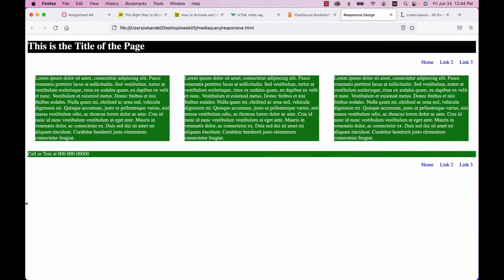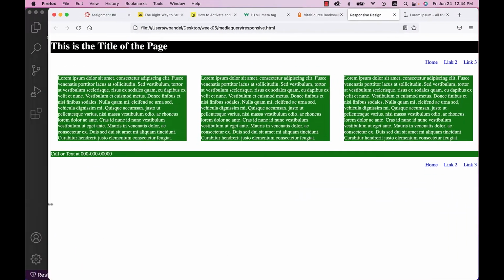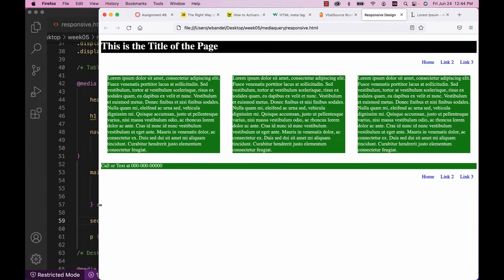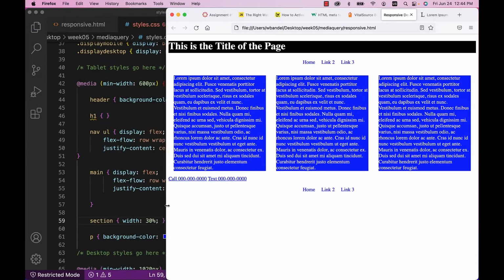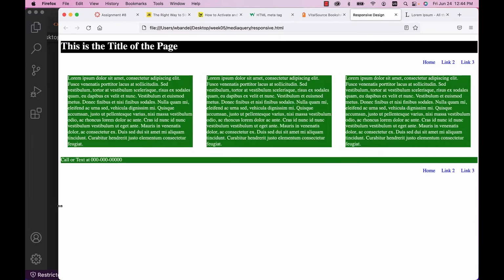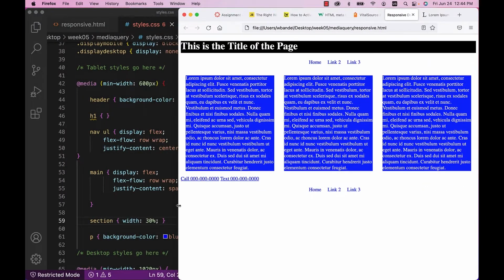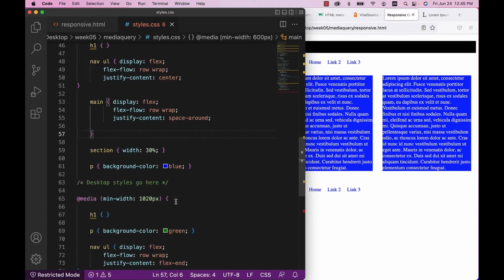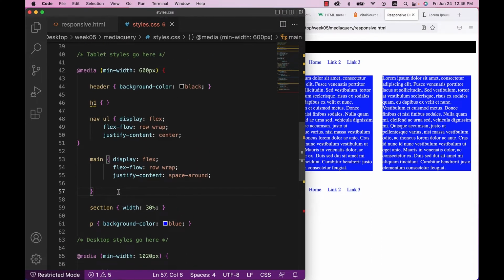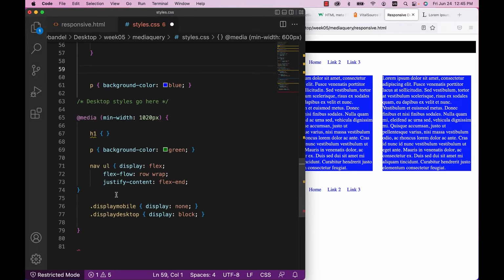But you can see we are basically saying, okay, when it's this size, we want it to be 30%. What you could also do is say, I want it to be 3 columns. When it gets to tablet, maybe you want it to split into 2 columns. So what I could do here is take this section and move it down.